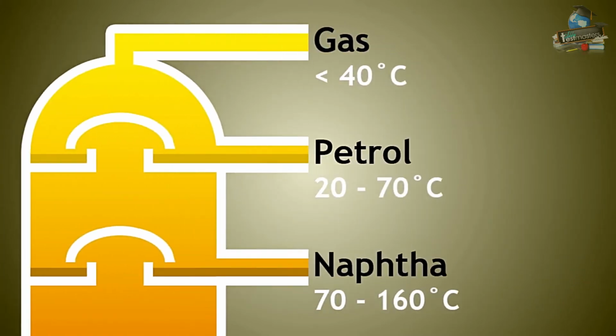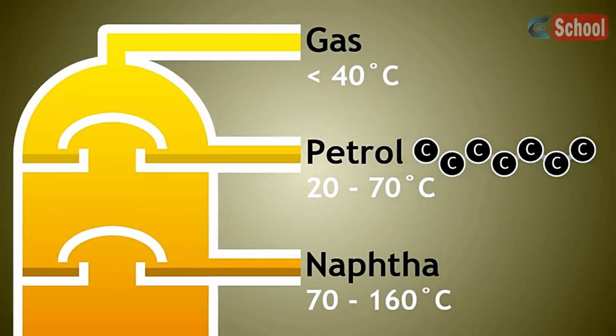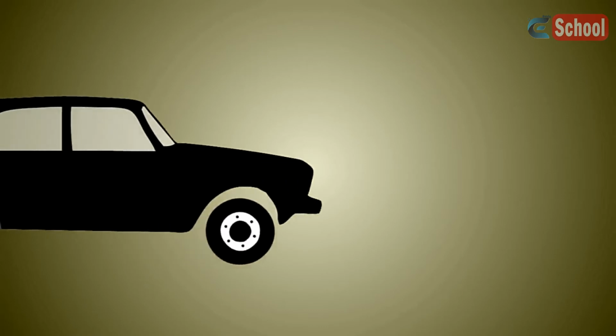Petrol is between 5 to 7 carbons in length. It is still a fraction of small chain hydrocarbons, and therefore these vaporise at a low temperature and are easily ignited. This makes it useful as a fuel in the internal combustion engine of a car or other vehicles.